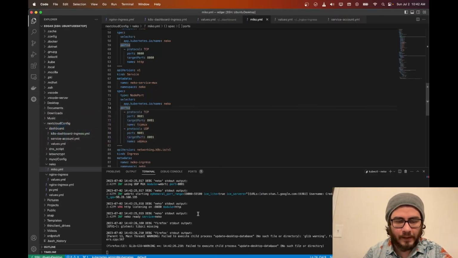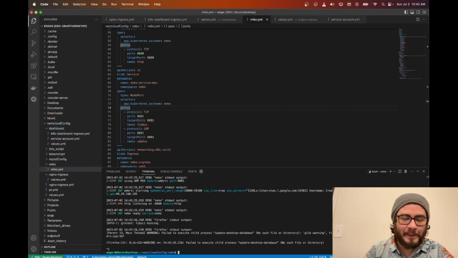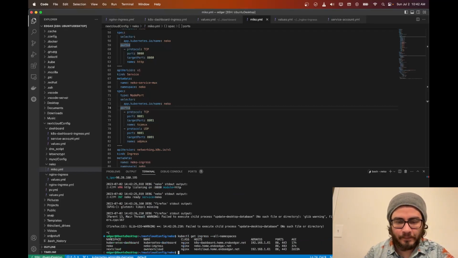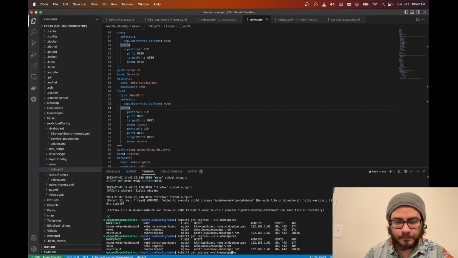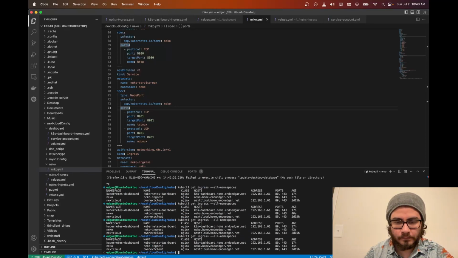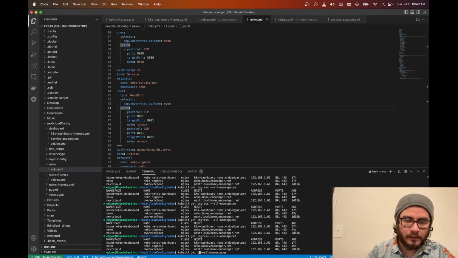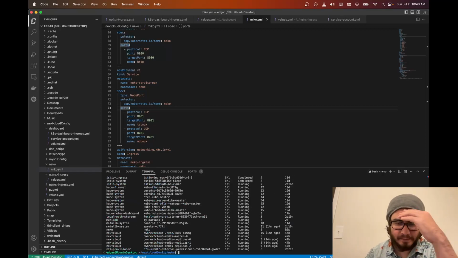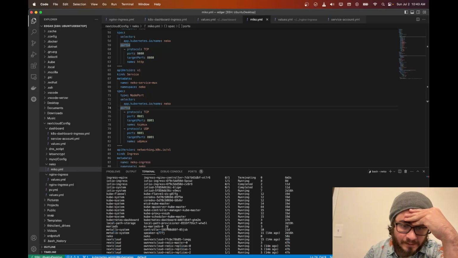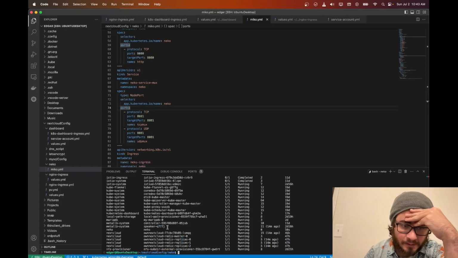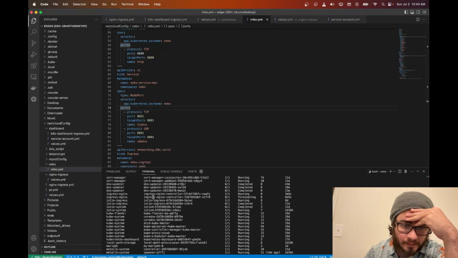Now my kubectl get ingress is not working anymore. What the heck? It's still loading. Cool. Get pods then. Maybe it's broken somewhere around here. Let me see. Nginx. I don't see an Nginx. Oh, here.